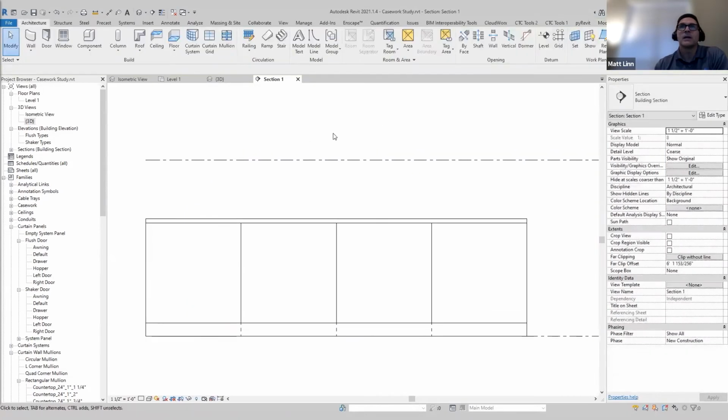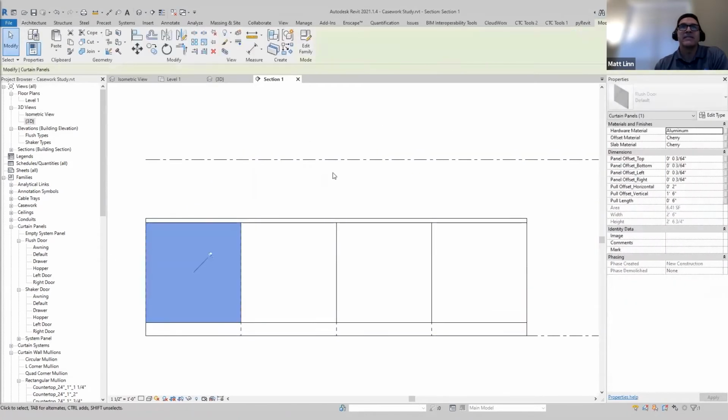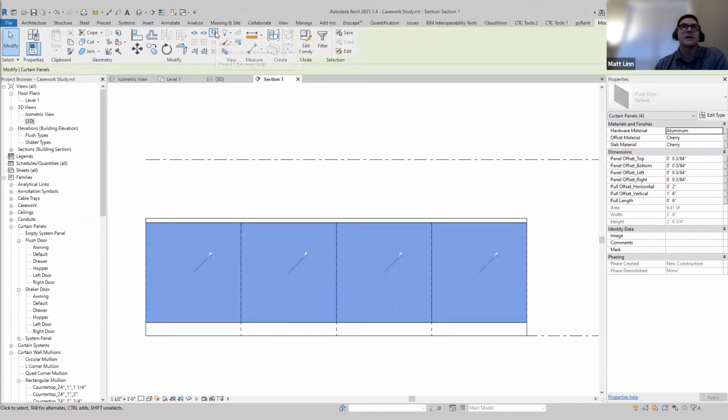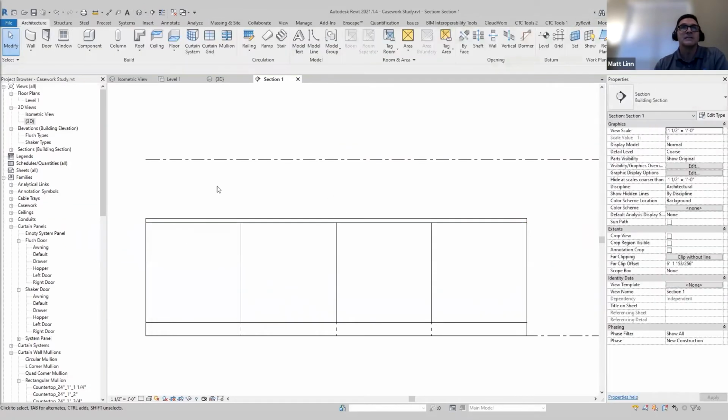Okay, so if you recall, this had type properties as a flush panel by default. So when you indicate that in type properties of a curtain wall, it will by default pin your panels and automatically make it that flush door or whatever is indicated in your type properties. Okay, and that's why it's grayed out up here. So you can choose anything you want. The only difference is you just have to unpin it. So I'm going to come in and I'm going to grab all the panels on this curtain wall and unpin them all together.